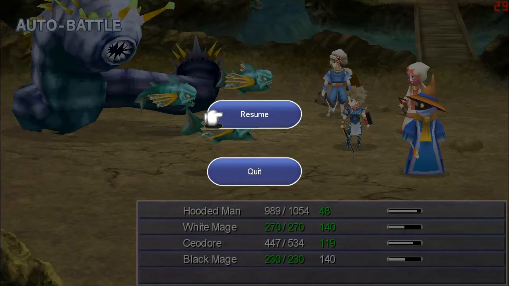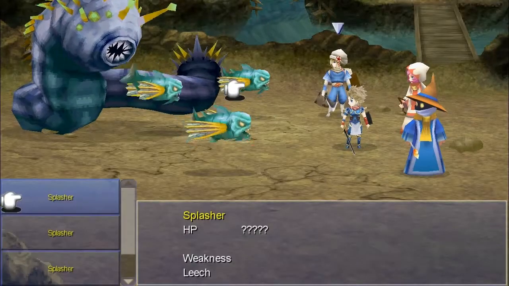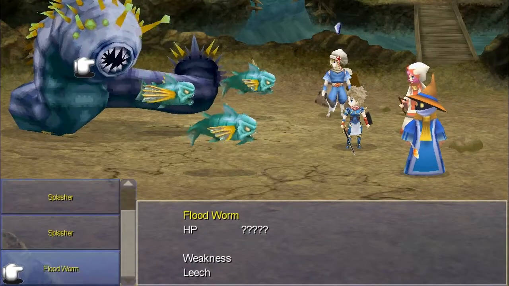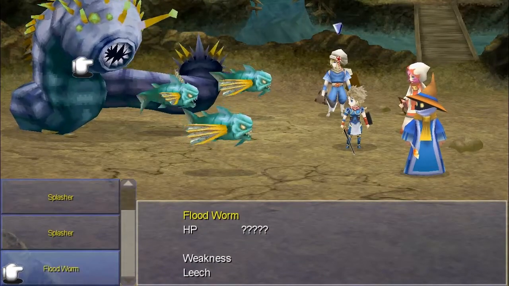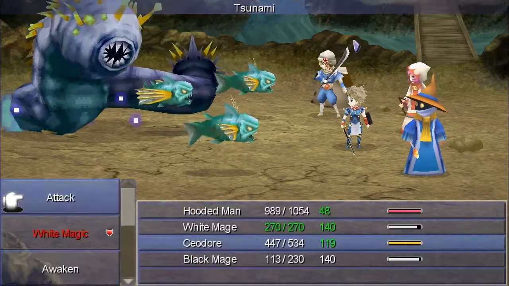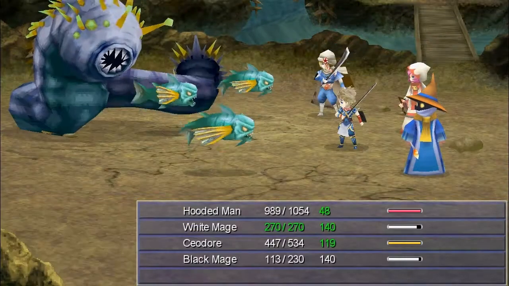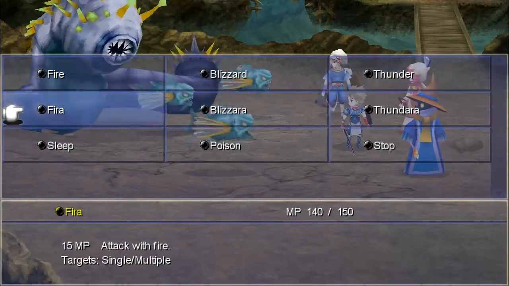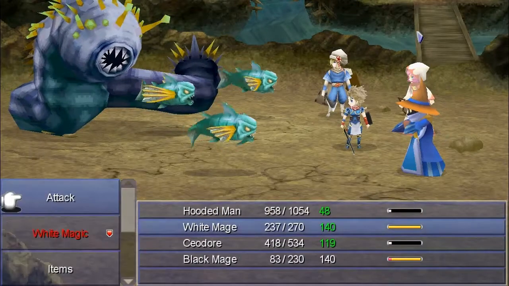Okay, so we got a Floodworm here, and let me see these fish. Electrofish? Splashers. No, we already fought the Splashers. So we got a Floodworm. I don't think he's as bad as in the Final Fantasy IV version. I could be wrong. Okay. Yeah, it's not as bad. First, we'll use Sundara.